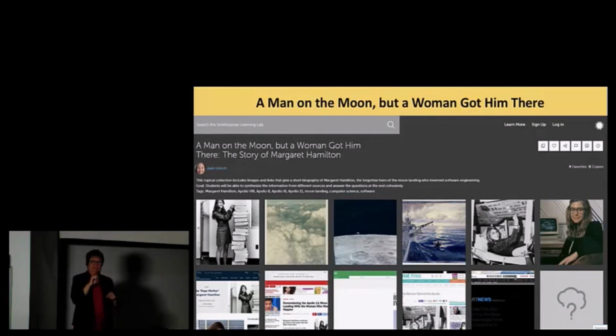Now, I tell these two stories because one is in development, something we didn't anticipate, and the other is using our collections to teach math. That's something our office has not done, probably never would have done, but it shows a whole new use of the resources that we never would have imagined.